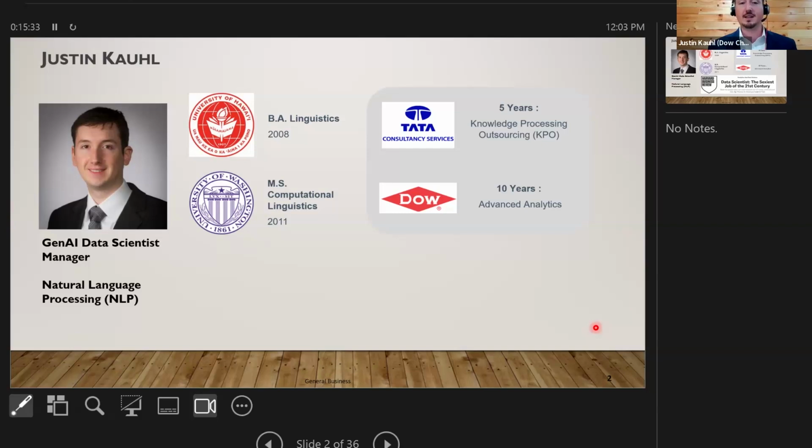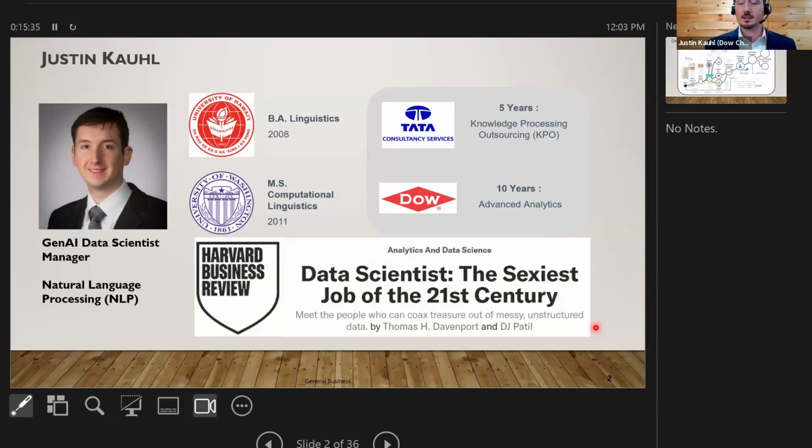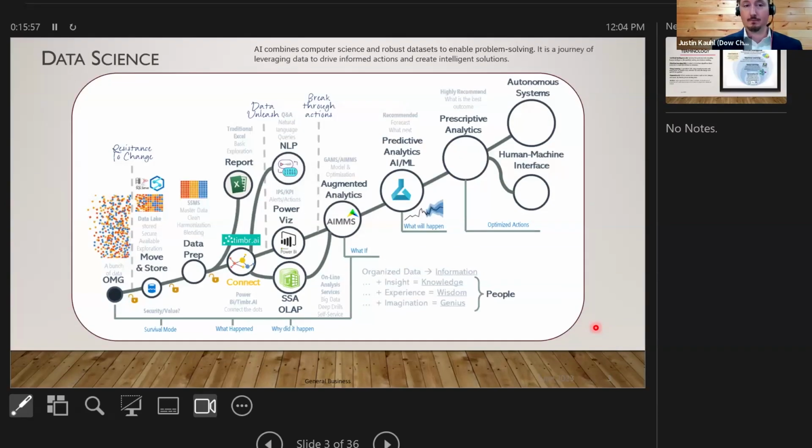So if you don't know what data science is, it's the sexiest job of the 21st century, of course, by Harvard Business Review. So it's really this field where we combine mathematics and business information and try to arrive at mathematical models that'll help explain the world around us and to help us make better decisions. In a nutshell there. A little bit more about data science, some background here.